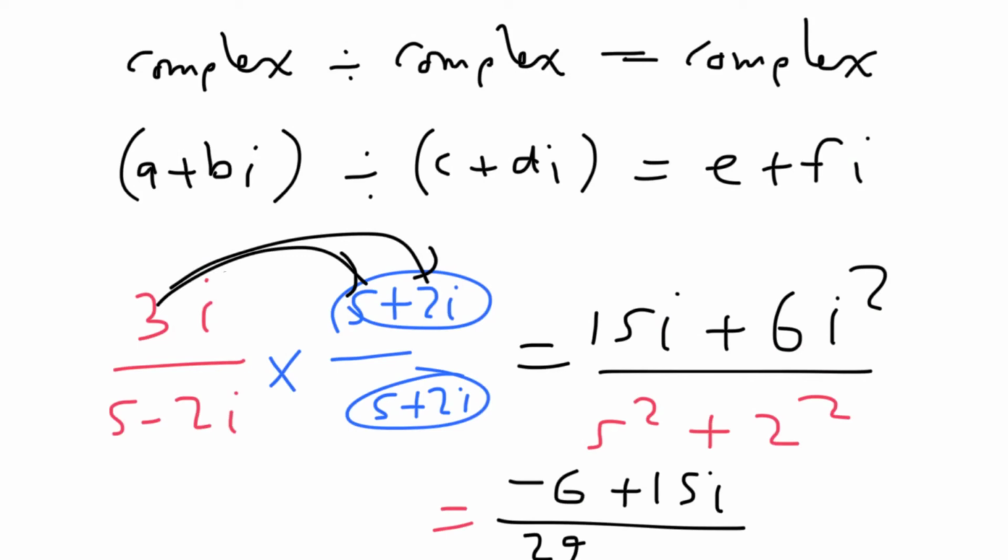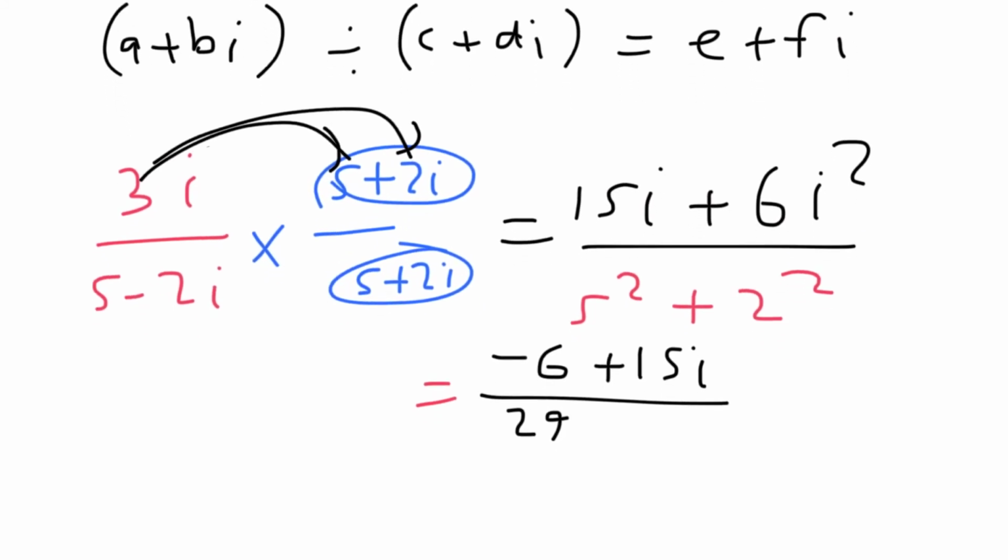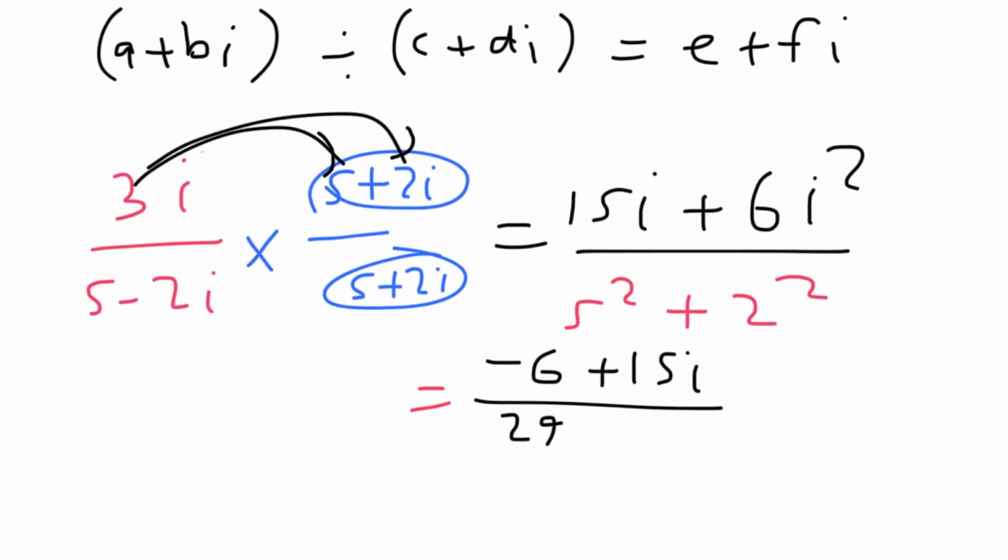You can also, if you want, write this answer as a real part and an imaginary part, because we're expecting the answer to be a real part and an imaginary part. So what's the real part here? The real part is minus 6 over 29, and the imaginary part will be plus 15i over 29. Okay, so that is the real part that we're expecting and the imaginary part that we are expecting. That is the main idea of how I divide complex numbers. If this is plus, then you have to make this minus. That's the conjugate. You just change the sign.